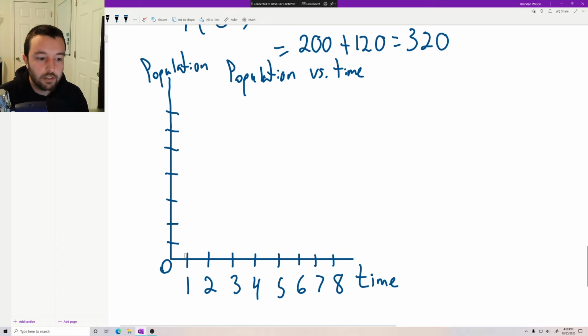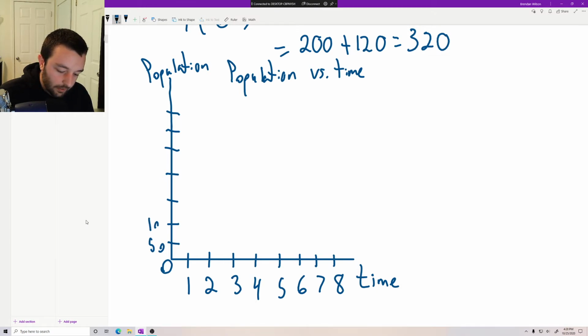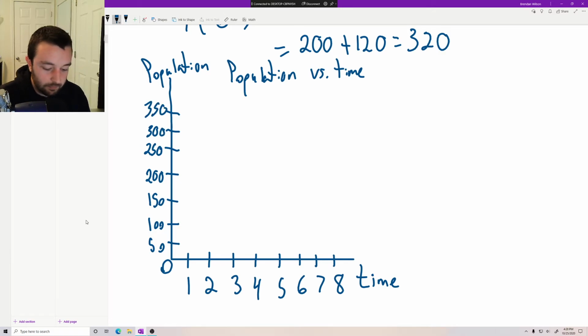We started with 200. So we need to make the tick marks make sense. Just doing 1, 2, 3, 4, 5, etc., is not going to work because we'd have to make at least 200 tick marks, really more because this was 320. So let's use a different scale. Let's use like 50, 100, 150, 200, 250, 300, 350, etc. We're not going to be able to tell exactly where something like 320 is, but we can approximate it pretty well.